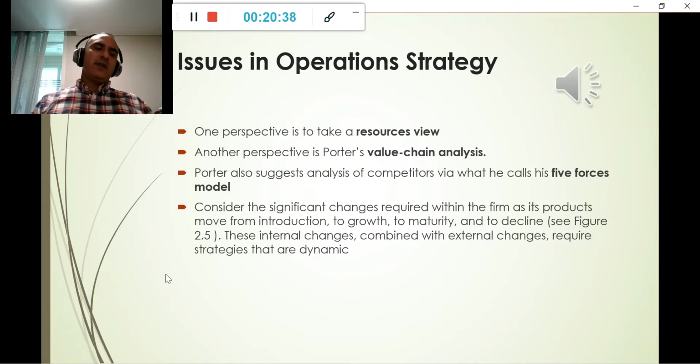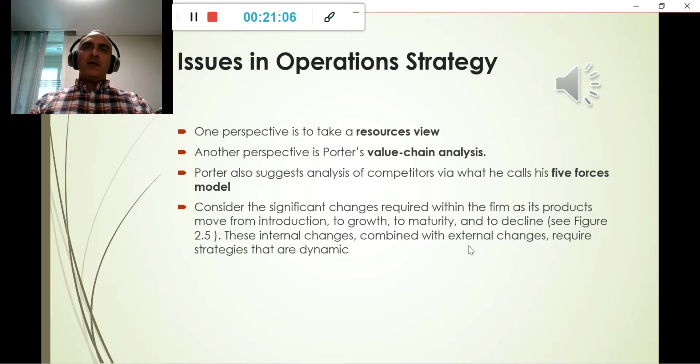So we need to think, what approaches are we going to take? Are we going to focus on the resources that we have and how to maximize them? Are we going to talk about generating value in each part of the process? In the case, for example, of IKEA, they generate value by designing the boxing of the items. That means that everything comes unassembled. So that generates value because they save money on logistics and they can pass that cost saving to you as a consumer.